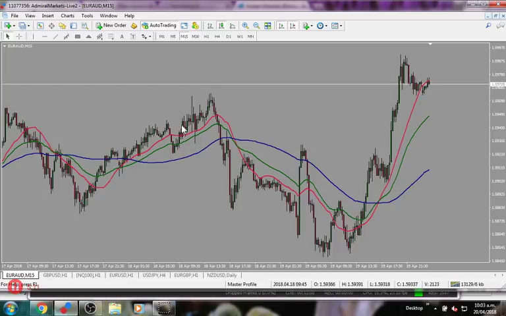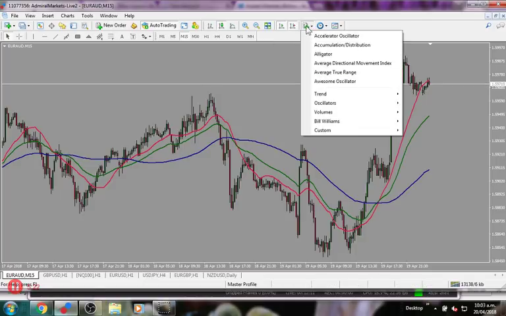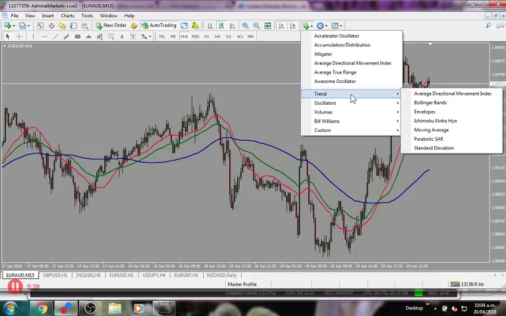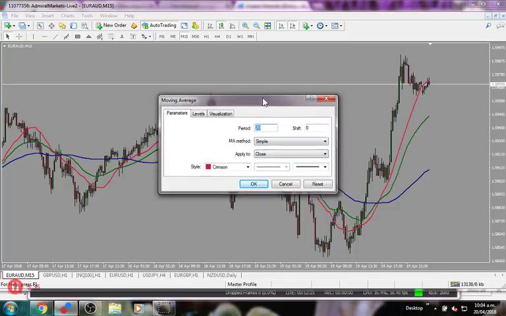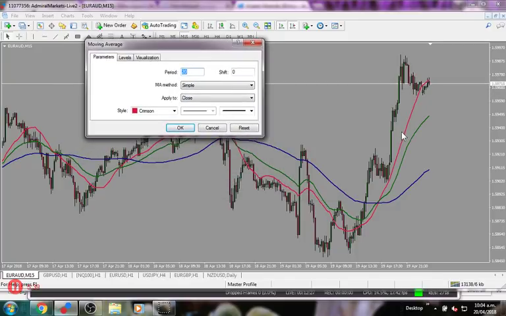For those who are completely new, I'll just quickly show you how you can get these moving average indicators onto your chart. I'm using the MT4 platform. All you do is go onto the symbol here, which is your indicator options menu. You go to trend, and then you find an option called moving averages, and a window like this pops up. For this strategy we use three: the 20 EMA, the 40 EMA, and a simple moving average, not EMA, with an 80.